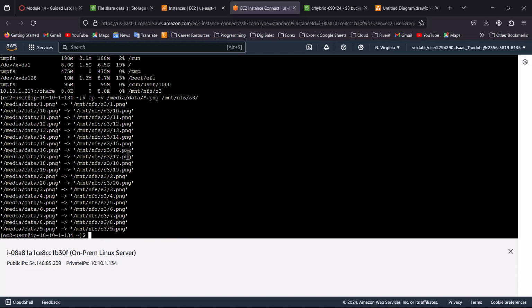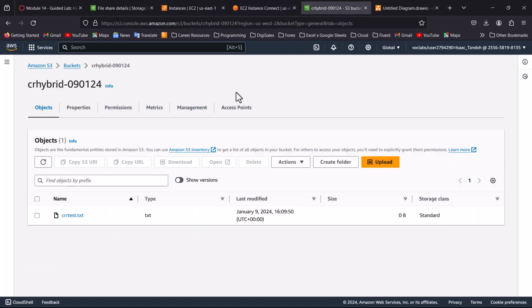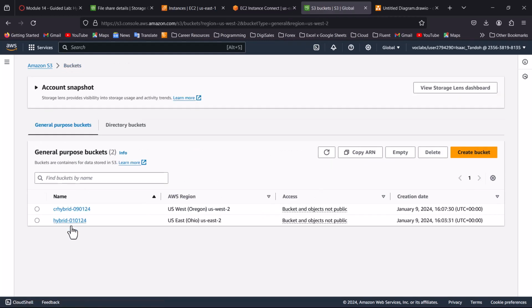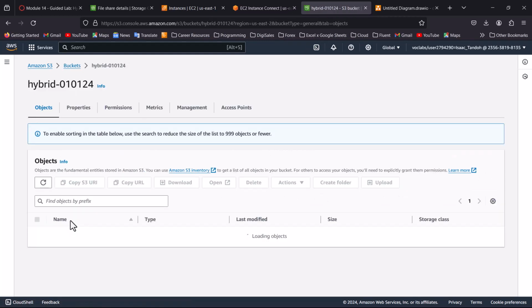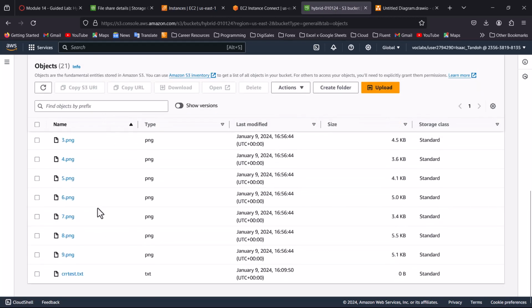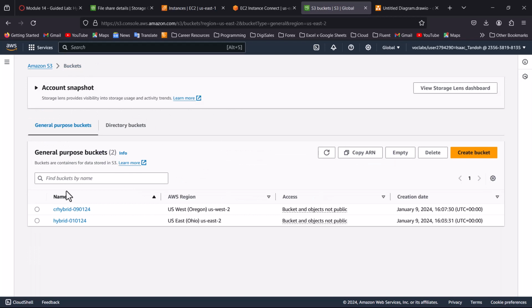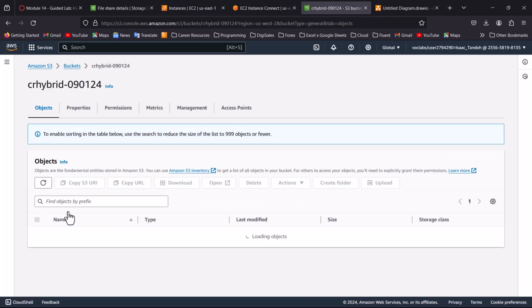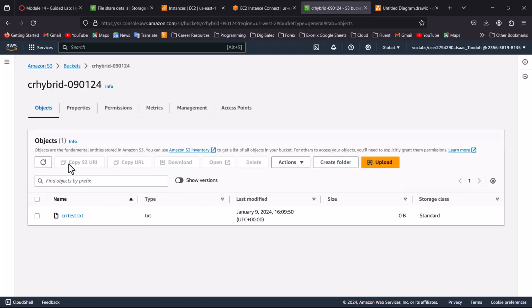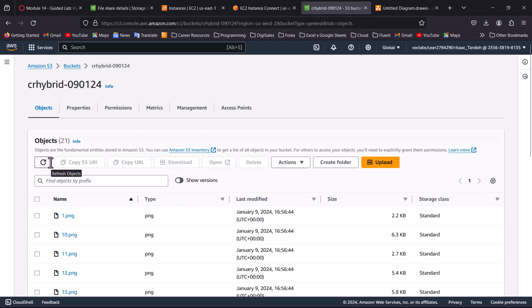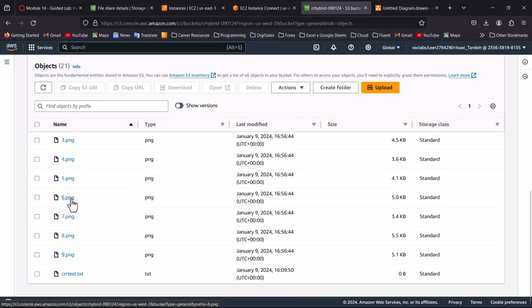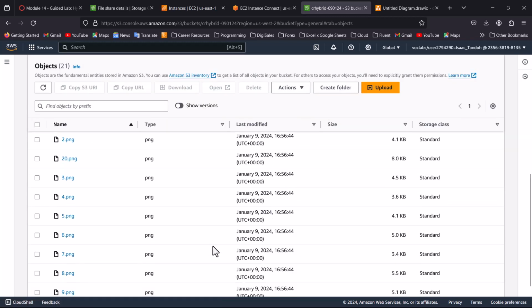Now, how do we verify that the files have been copied? We'll go to our buckets, and I'll open the hybrid primary bucket, and you can see all these files are here. Now let's see if the files have also been replicated into the bucket in the second region, and this one will take some time. So I'll refresh, and then bam, this is what we have, right? Awesome. Great. So this is how you create a hybrid storage and also migrate data using AWS Storage File Gateway.